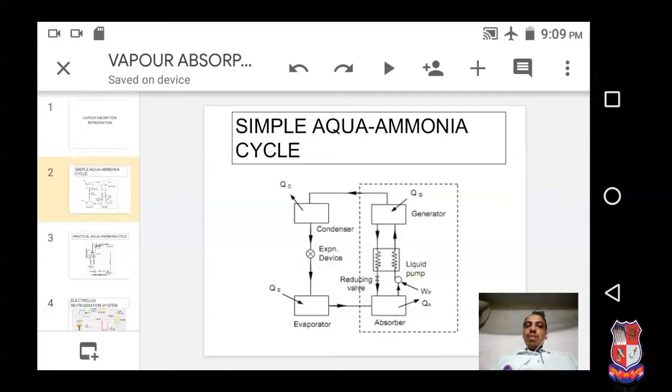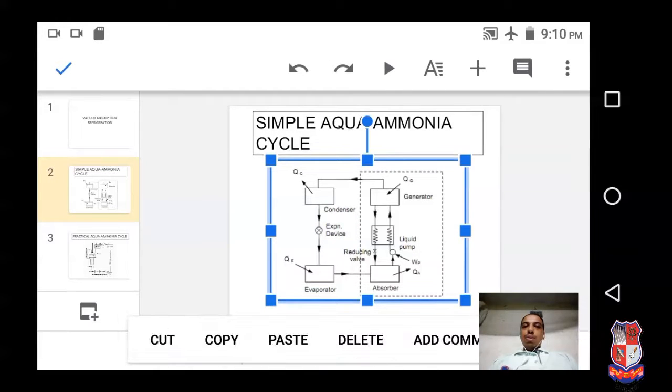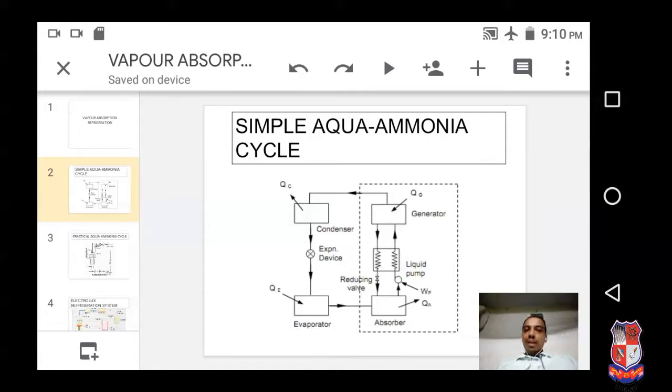So we already know that evaporator is also one type of latent heat exchanger, meaning it is used to change the phase only. Evaporator is the device which will absorb the heat of the surroundings in the form of latent heat of the refrigerant. So refrigerant is converted into vapor and the cooling effect, or we can say refrigerating effect, is generated in the evaporator space. Now this low pressure low temperature vapor ammonia enters the absorber and the process continues.